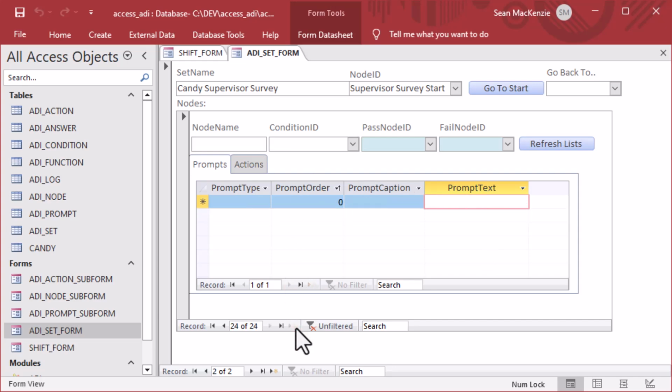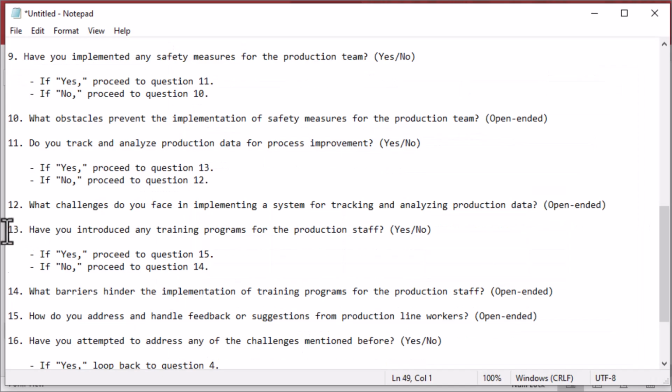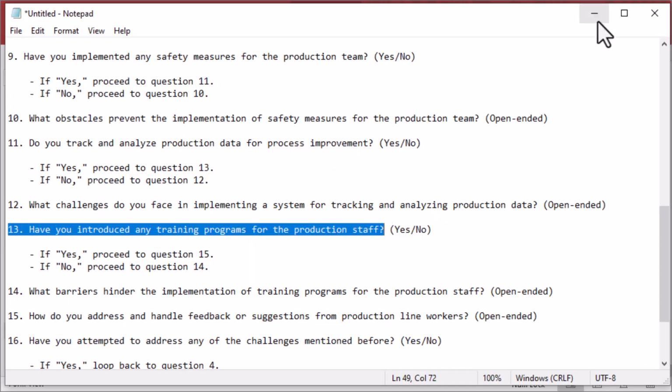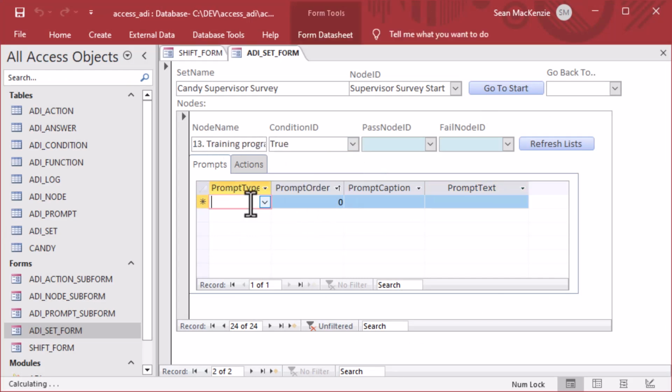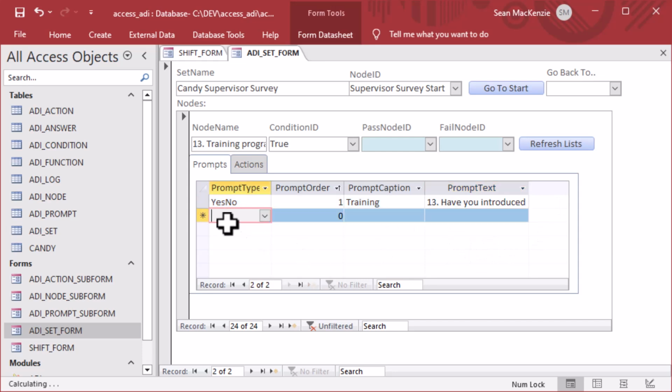What were your challenges? So that's question 12, and then question 13 is going to be the destination. That's the main branch of this particular set of nodes, and it is a yes/no with the prompt order 1. It's going to be about training and training programs, and have you introduced training programs for the staff.